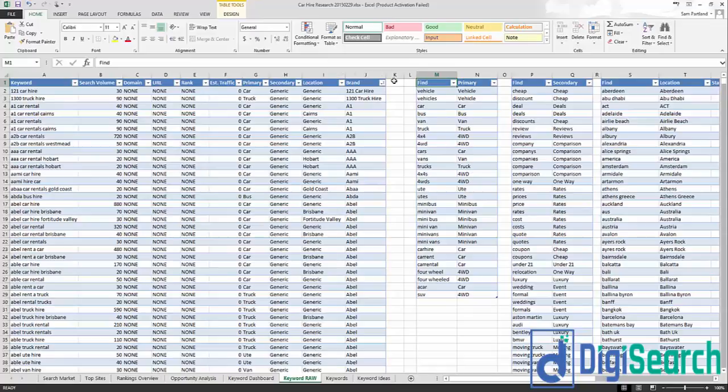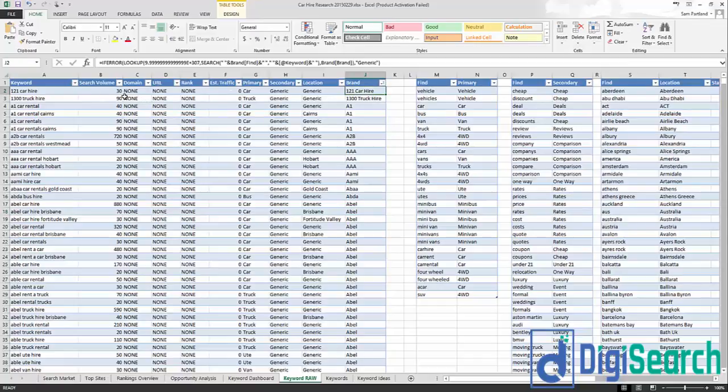So that's being done in bulk across those 140,000 odd rows, and it's being done 4 times: for primary category, secondary category, location, and brand. So out of this, I'm also able to see keywords that are branded 121 car hire. I can see the ones that are branded as able car hire, etc.